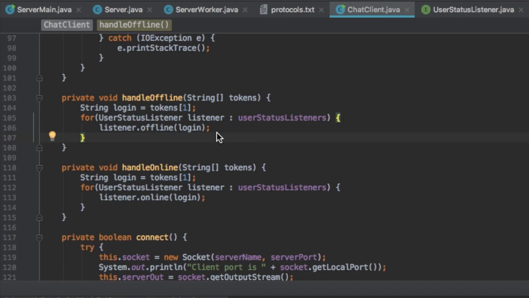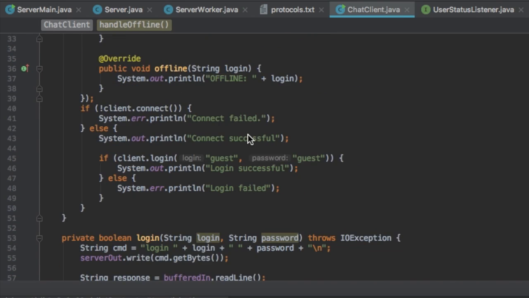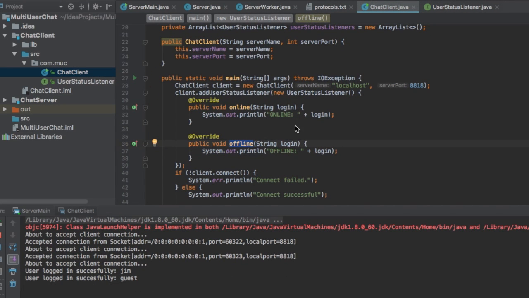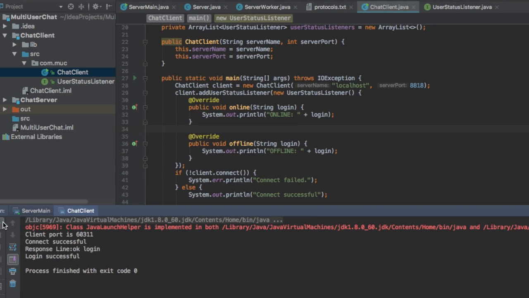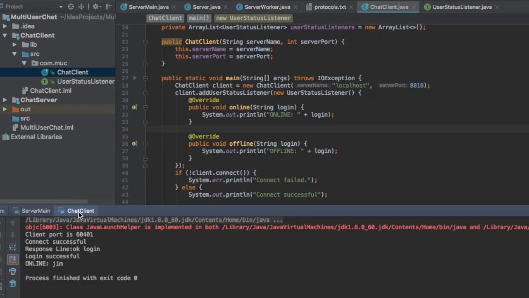Okay, so let's see how that works. Again, in the main, we already registered this one user status listener to this client, which, when these two methods are called, will print out the appropriate message for debug purposes. Here is this online Jim, which is our current session, but let's restart everything to make it clean.